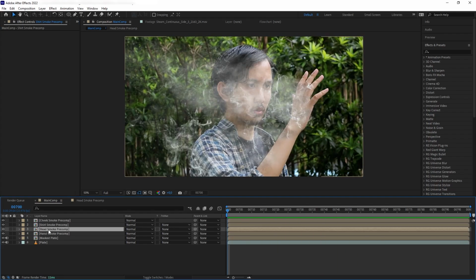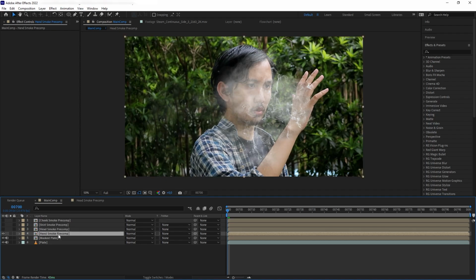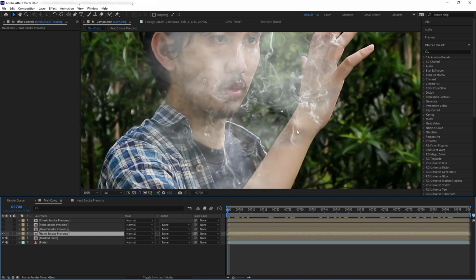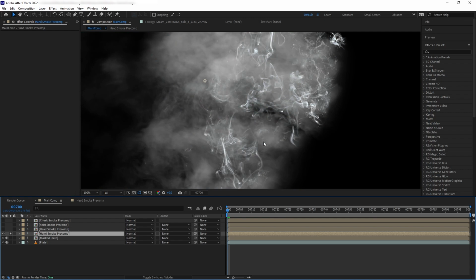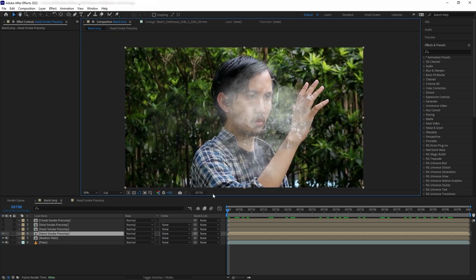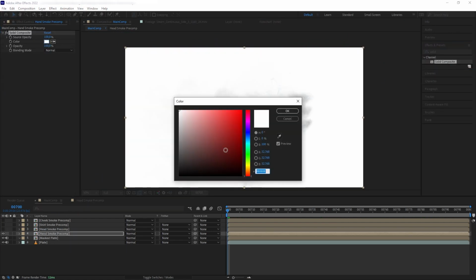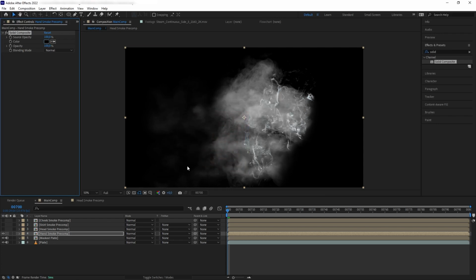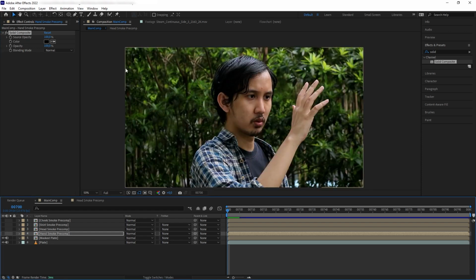Now, our current smoke pre-comp has a combination of alpha channel and color channels, and we're just going to need a luminance color matte, which is just a black and white color. So we have a bit too much input. What I want to do is to just streamline it. So let's get a solid composite, and then we are going to turn the background to black. So now I have gotten rid of all the alpha channel, so now we can just focus on manipulating the color channel that we have here.